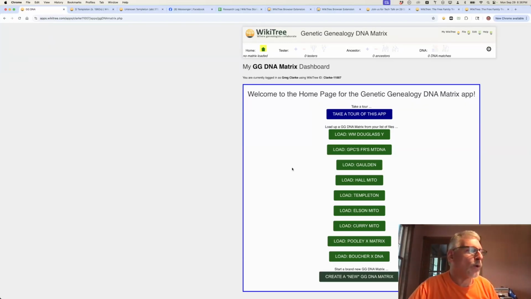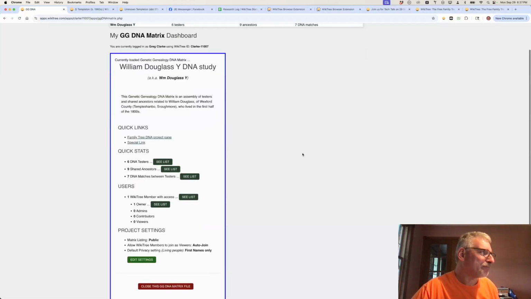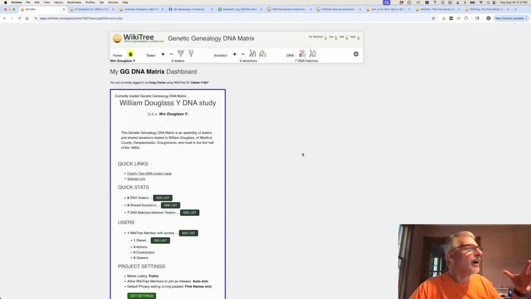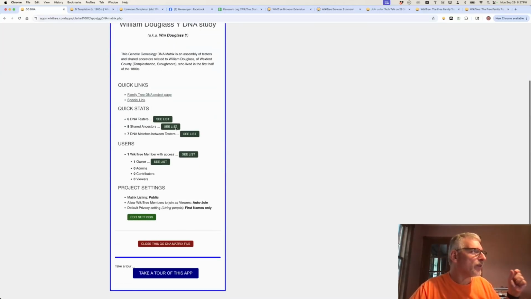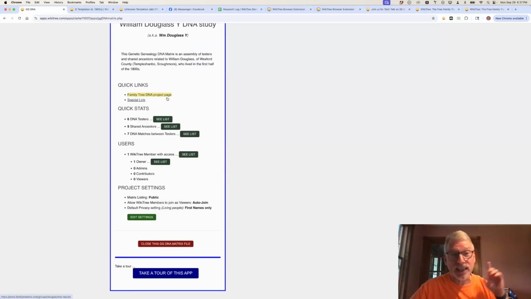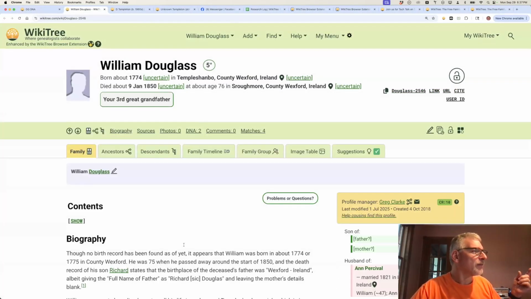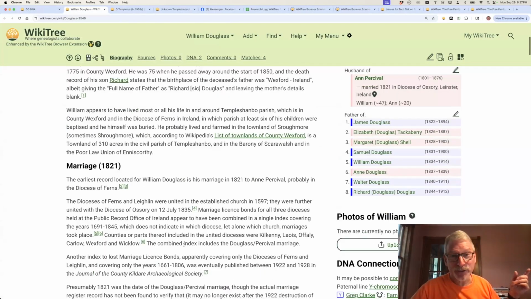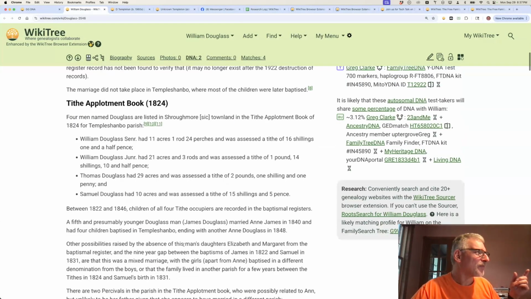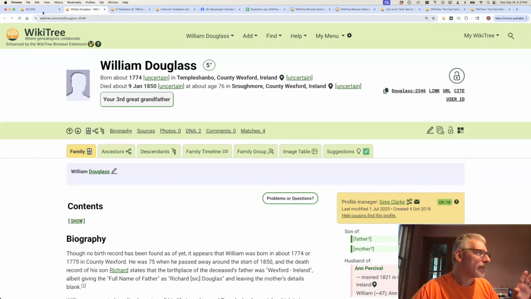But we've used it. We've got some test cases in here, and some of them look good and some of them look bad. I haven't actually gone into my Douglas side in a while, so let's see what that looks like. When I open it up, there are some interesting things. You can put quick links to your Family Tree DNA project page if you belong to one, about the Douglas family, which I do have. Or you could add special links. This special link I think goes to my Douglas ancestor, the one that Patty did a lot of research for. So thank you, Patty, for doing that. And that's a connection there.